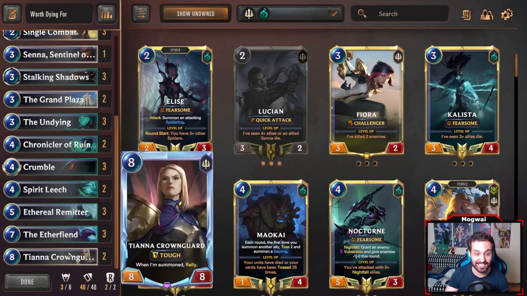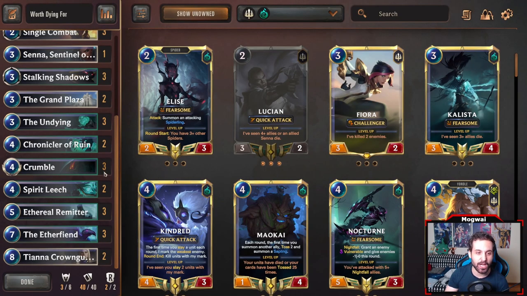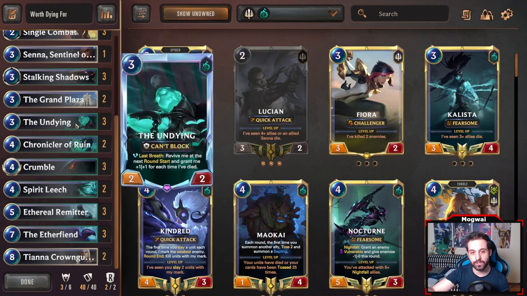It's essentially a 7-mana 6/4 with Fearsome that comes down and kills a unit, right? No matter how big it is, it just dies. And as well, we still get to promote our own proactive game plan by killing the Undying, which is what we want to be doing.